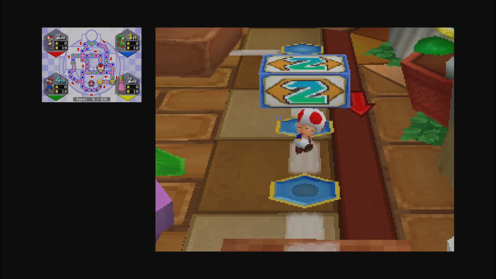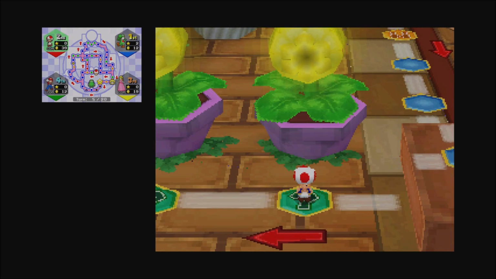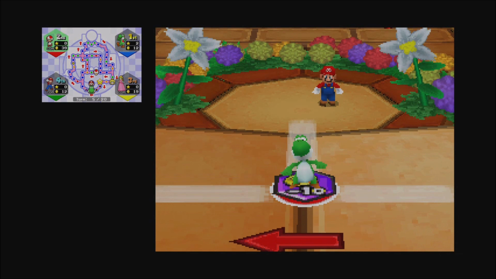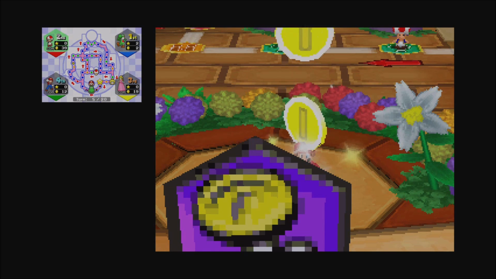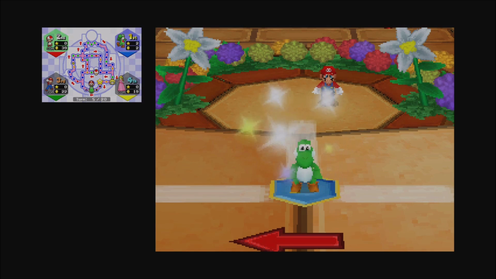Get to work. And Toad, oh! I guess they're not showing the animation. Oh well. And I tripped the 10 coin hex. So all that stuff I got in Cube Crushers, right down the crapper. Thank you. Thank you very much, game. Thank you very much. I didn't want those coins anyway.